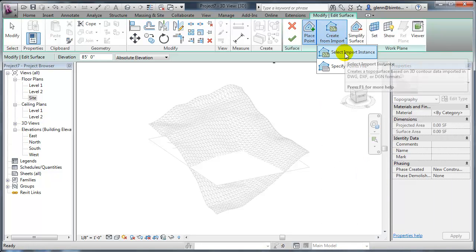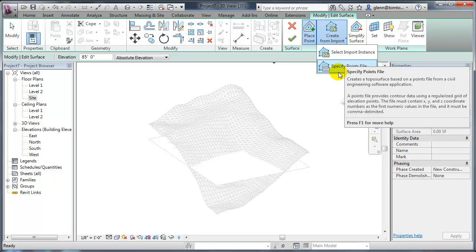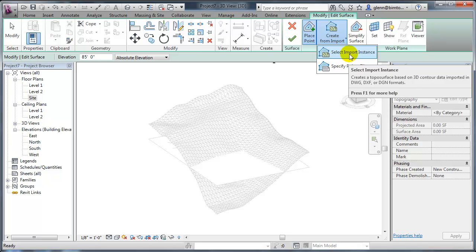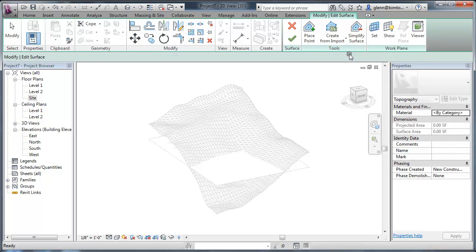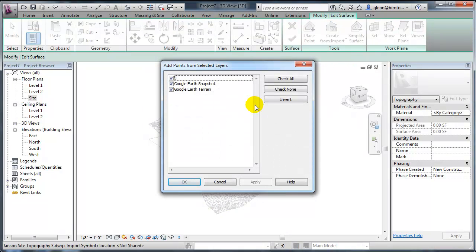What we can do is choose a points file, if you have a big old Excel file that came from your surveyor full of a lot of data points, we could use that. But we're going to choose select an import instance. And that's where we go through and select this DWG. So I'll choose that big old DWG. It's going to ask, of all the things out there, which are the things we want to use to create the data points for the Earth, or for the terrain.